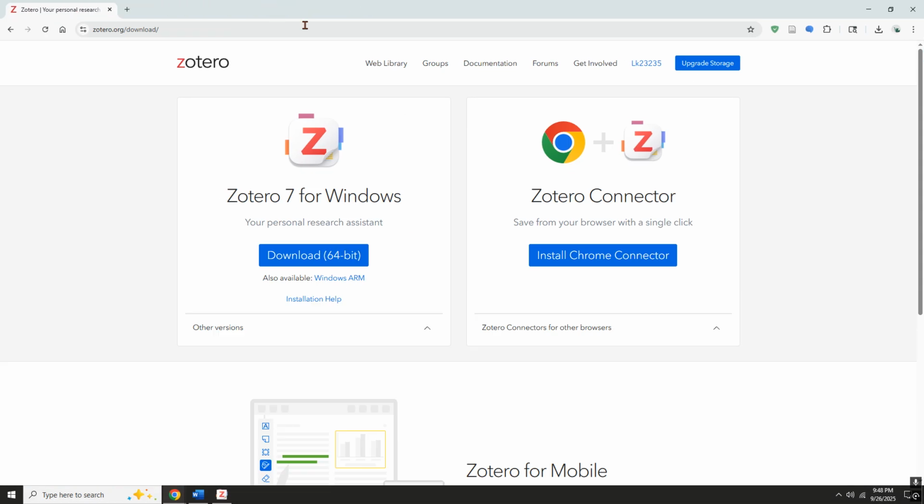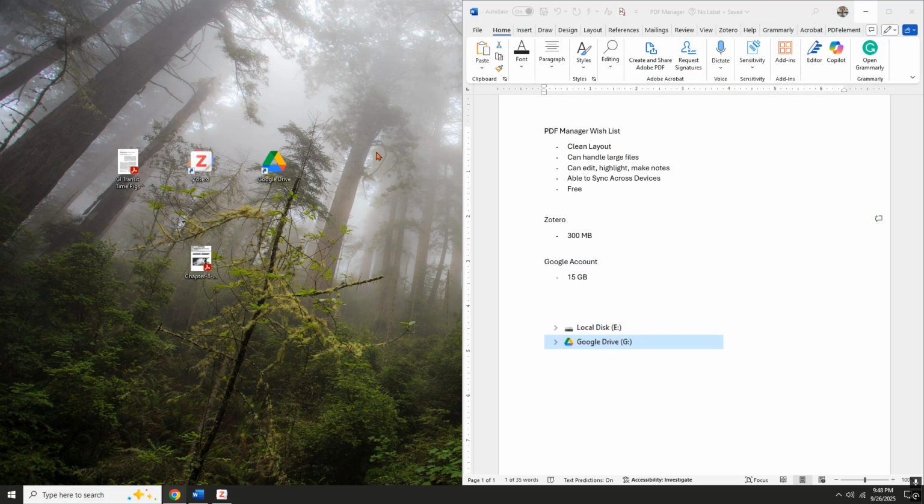They've really improved a lot on the layout, so you can come here to Zotero.org. It's free. I think it's open source. You can download it for Windows. I'd recommend creating an account. You can see I'm signed in up here. I would create an account right away because that's going to be important for the syncing process later. So download that, get that on your desktop here. Open it up. This is what it looks like for me.